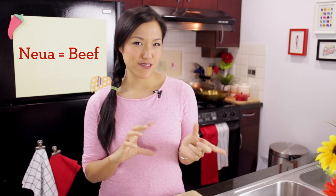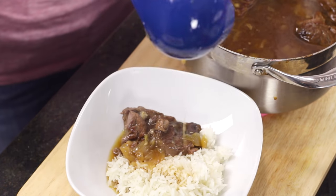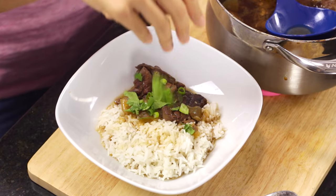Welcome to Hot Chai Kitchen. I'm making beef stew today because it's fall, it's cold, and we all need comfort food. I'm making a Thai style beef stew, or what we call Neuea Tun — Neuea means beef and Tun means to stew. Unlike Western style beef stew, it doesn't come in a rich thick sauce; it's beef stewed in a broth infused with a ton of spices. It's so good and you can pour it over noodles and turn it into a noodle soup. Let's get started.